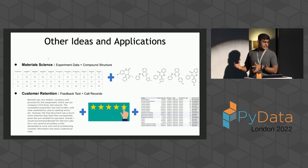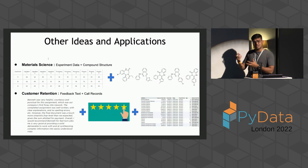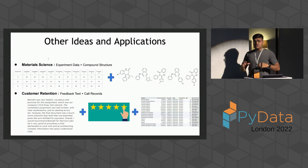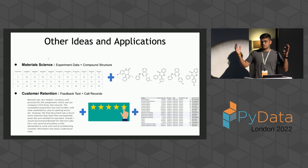Then you have processing conditions. What was the temperature? What was the humidity? What were other factors, like the rotation, the RPM of the motor you used? How fast are you mixing them? What is the speed of adding a certain ingredient in the entire compound? And then you have multiple properties, like heat sensitivity, compression, elongation, all of those individual properties. So you can imagine the width of the data is pretty huge, right?